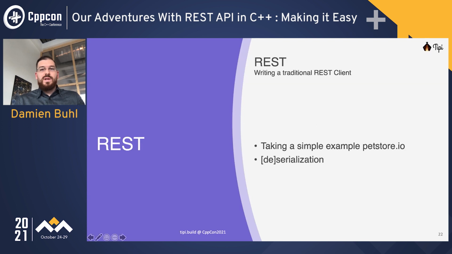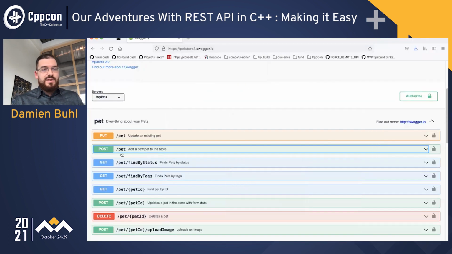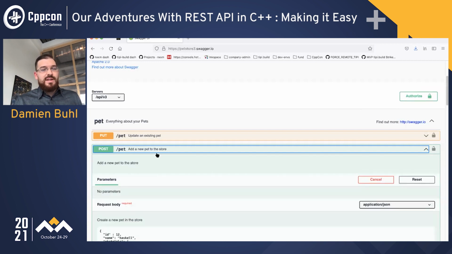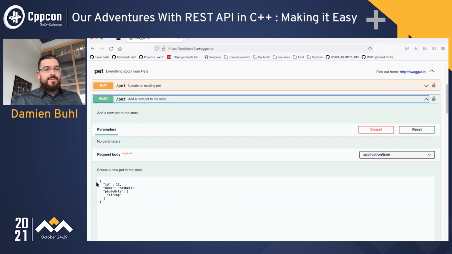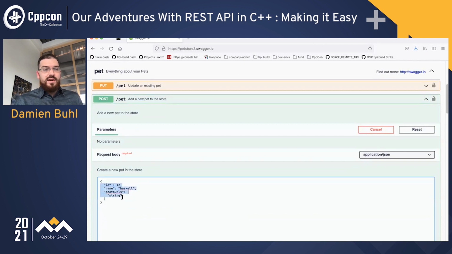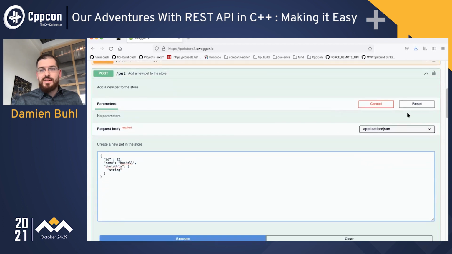So one of the typical ways to serialize in C and C++ is JSON, so we'll check that. On the post, if we want to create the Haskell cat on the Bedstore, I have an example already written. It's possible to write it in JSON.